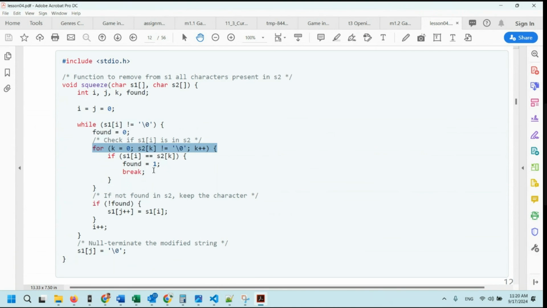It's up to you, you don't have to do it this way. In this way, I use this flag to keep the character in S1. If I find it, I will basically skip it. Otherwise, I will assign this value back to the string. At the end of the day, I will use j to determine where the end is, and I will add the terminating point.